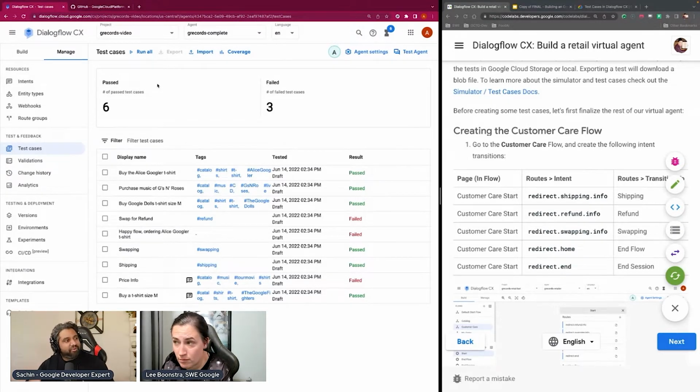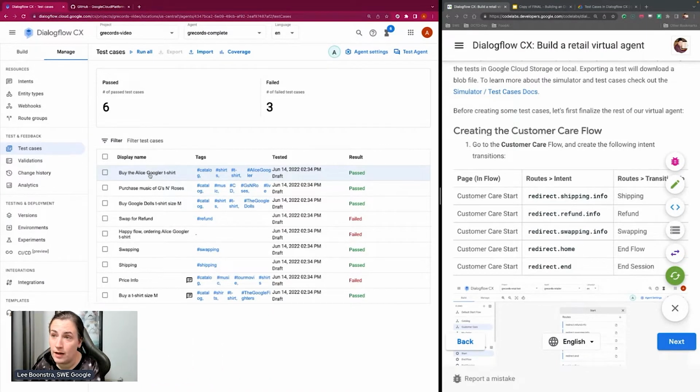Yes, because when we are building such complex and big virtual agents, it's quite natural that you add more and more features in the future. You want to make sure that after adding something, you come here, and since you have already simulated all of these test cases, you can check which of those are going through and which are failing, and then go in and see why that failed. It's a very cool feature to have, especially when you're working with teams and building a complex virtual agent. Yeah, exactly.